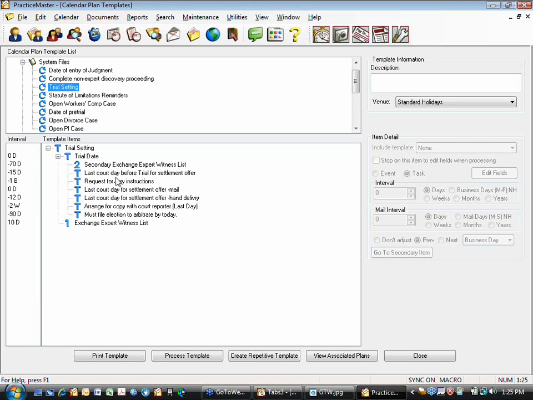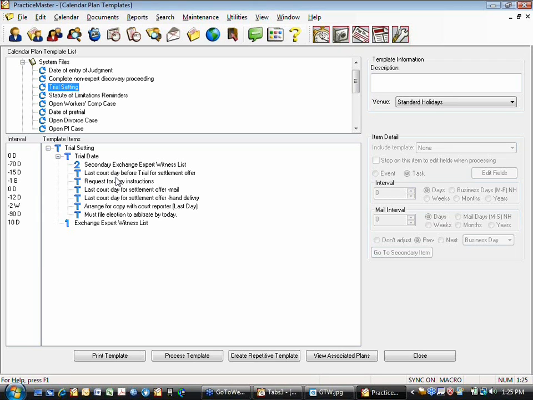So a lot of different things you can do here, and you can create different templates for different situations within the same realm. So, for instance, appearing in a county's local court may be different.